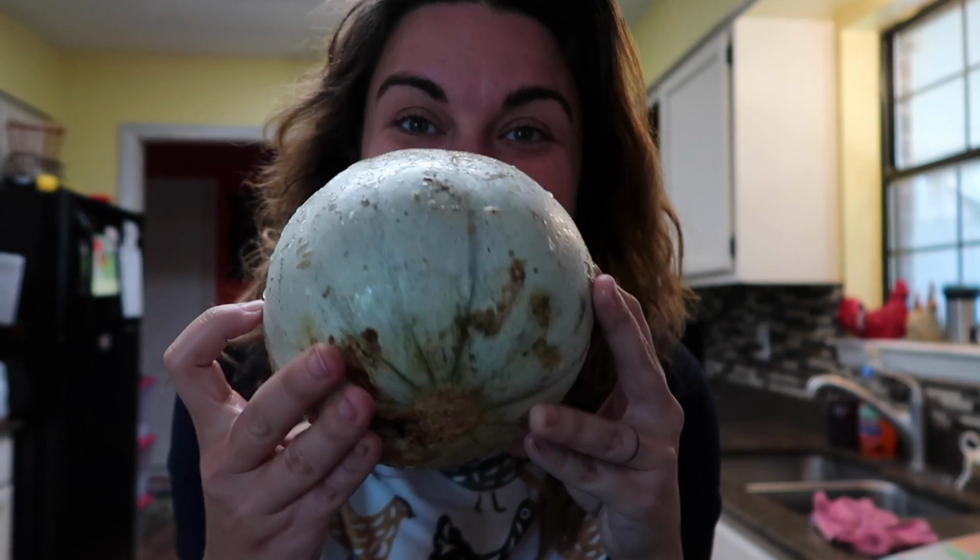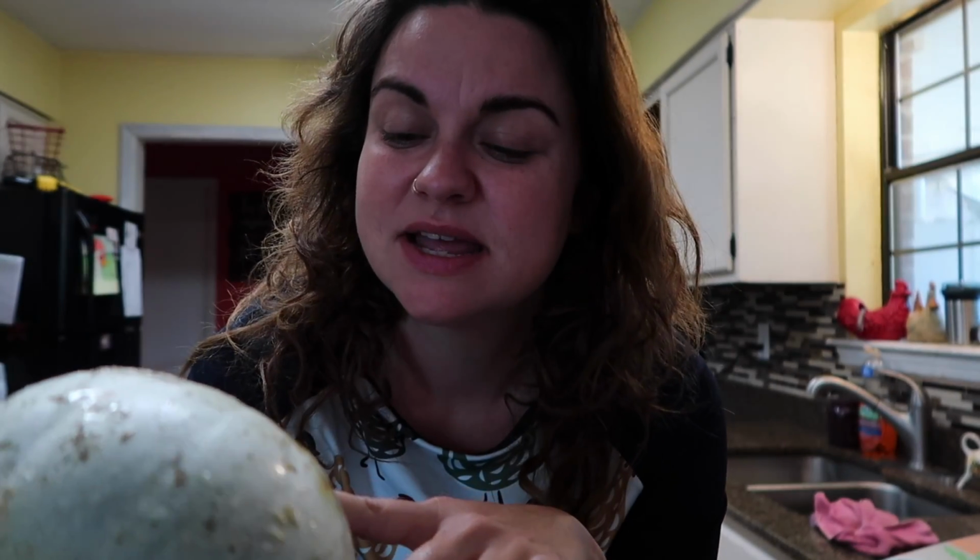Last night down in the garden, we found that some of our melons, which these are, I'm probably gonna say it wrong because it's French and I'm Arkansan, but it's Chantenay. I don't know. Anyway, they were starting to split a little bit. And so we went ahead and picked them and brought them in and stuck them in the fridge. So I'm gonna cut them. And if they're good, I'm gonna feed them to the kids for breakfast.